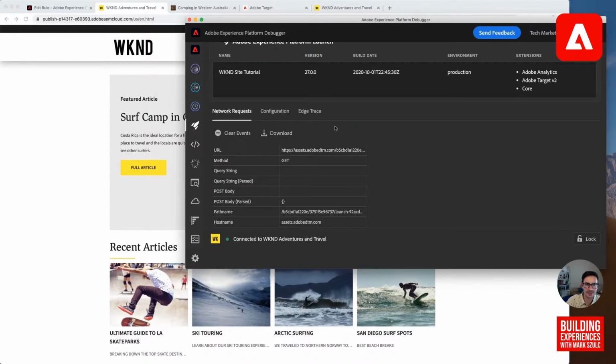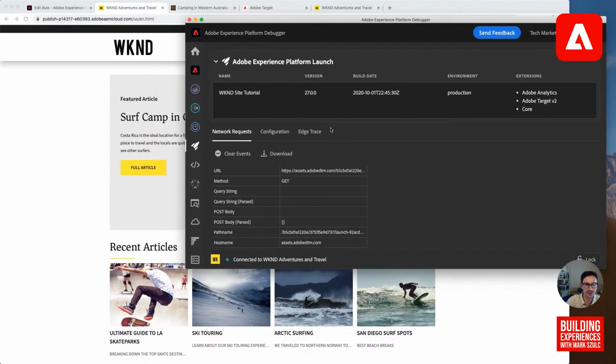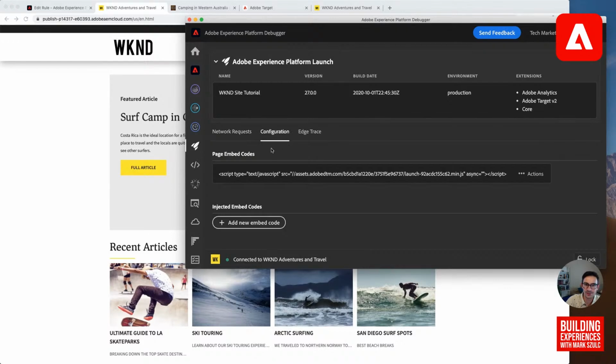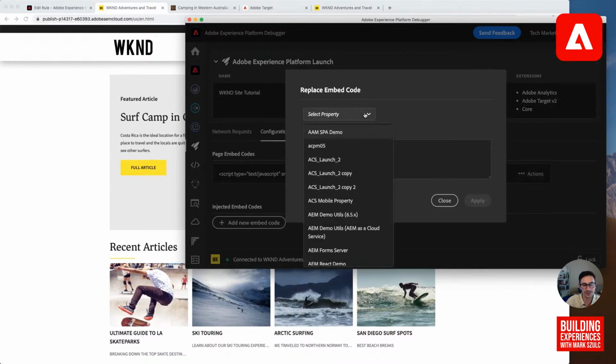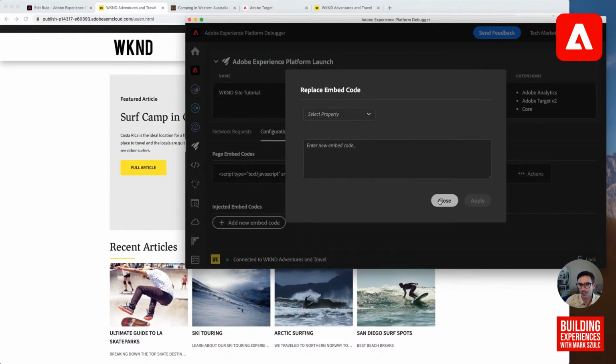I think this is one of the coolest things about what you can do with Launch: you can do this on any site. You can do it on the live Weekend site if you want. You can go into the configuration and replace that Launch embed code just for yourself. The other thing is, I'm logged in to my Marketing Cloud org, Tech Marketing Demos.